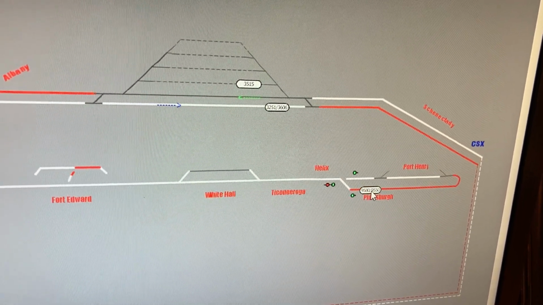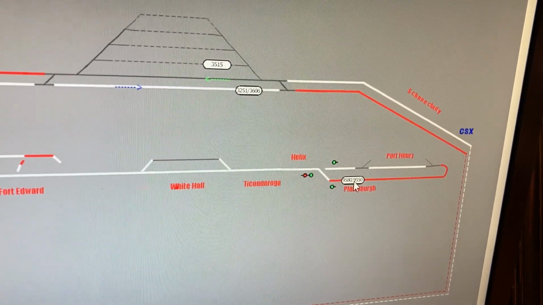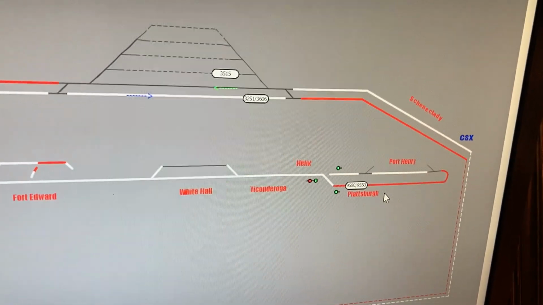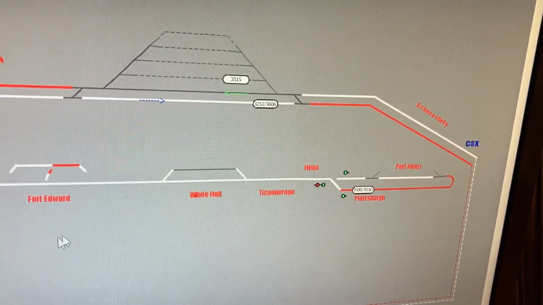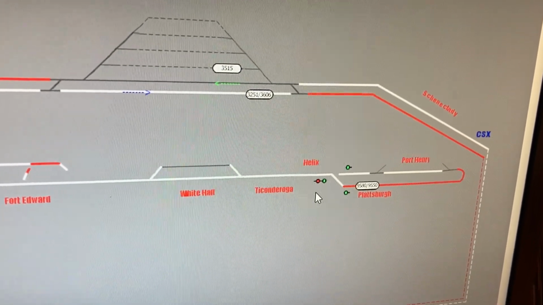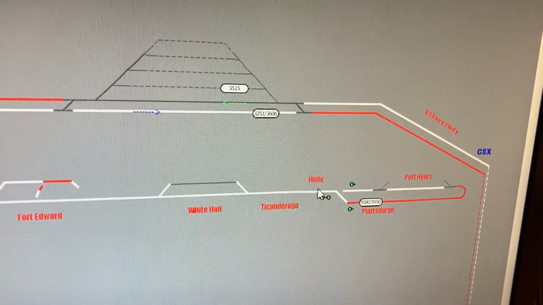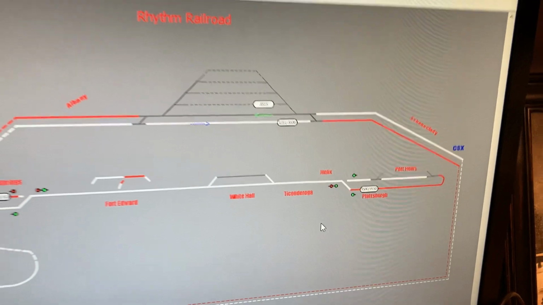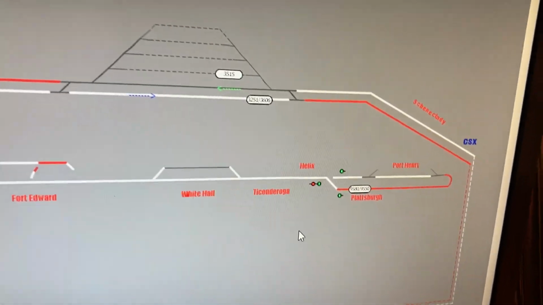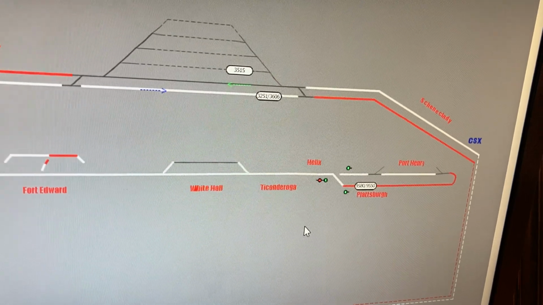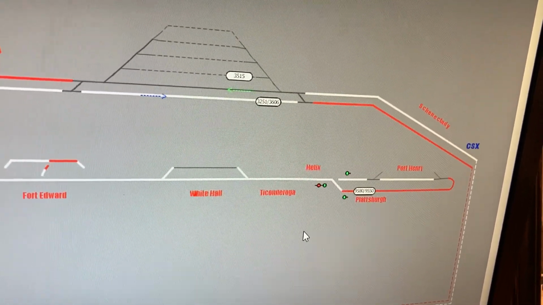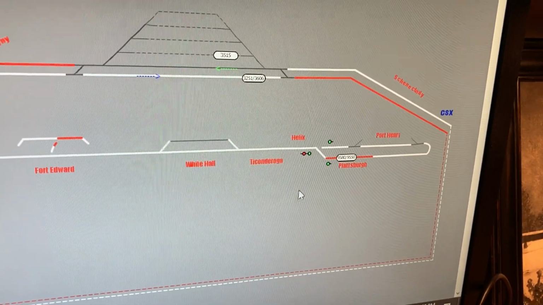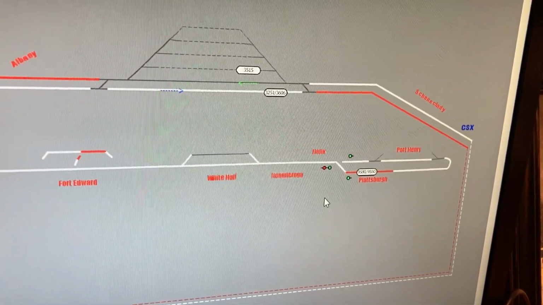What I like is that the train is moving at a normal clip right now, not too fast, not too slow, and it's taking a long time to get from block to block, which is more realistic than if these blocks were lighting up like a Christmas tree while the train was moving. So hopefully we'll make it to the helix here, and I wish I had my camera set up so I can see it enter the helix live, but we don't have that set up just yet. I have to get some adapters that basically turn the video signal into Ethernet and then back over to either HDMI or VGA for that second panel. But anyways, that'll come later.